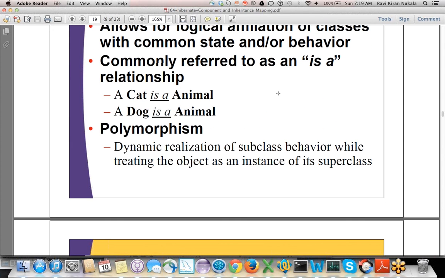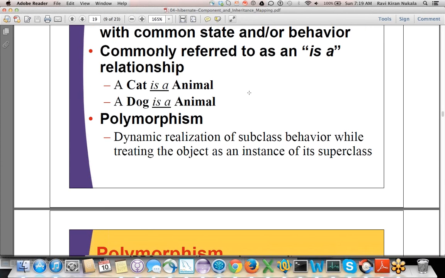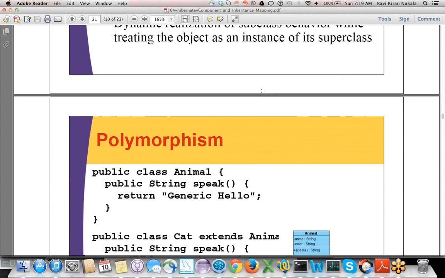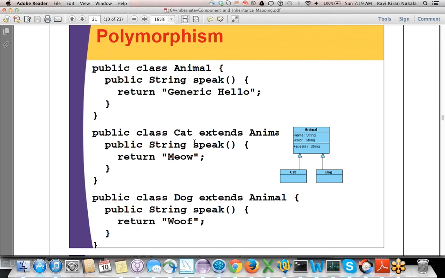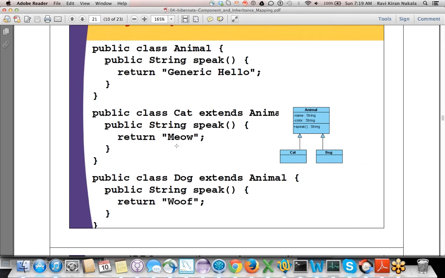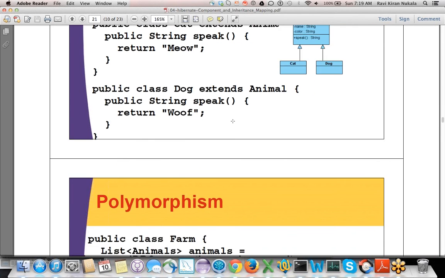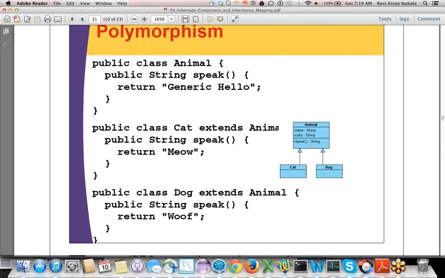Polymorphism is the dynamic realization of subclass behavior while treating the object as an instance of its superclass. So this is polymorphism. Like for animal, we say cat extends animal, dog extends animal. So we know this, right? Previously we saw in our inheritance class, animal equals new cat, or animal equals new dog, right?